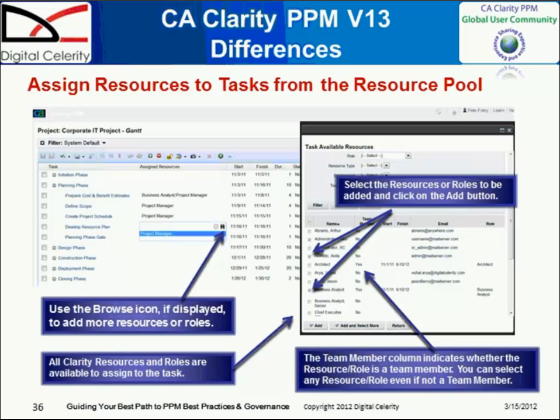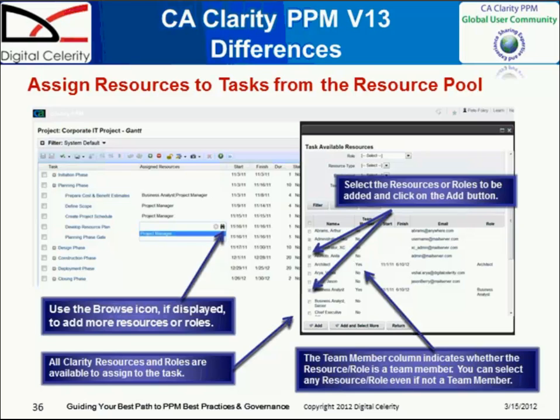And to activate this process, you browse for the resource or the role. And when you browse, it brings up the list of all the resources that are available. And one of the key items that it shows you, if you have the resource pool capability switched on, is whether this person is a member of the team or not.